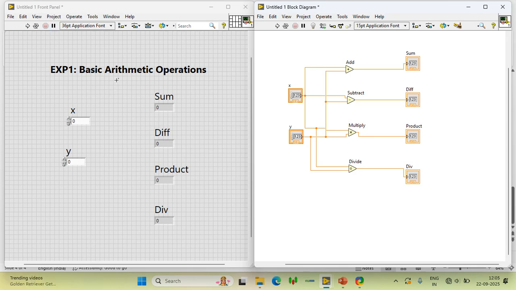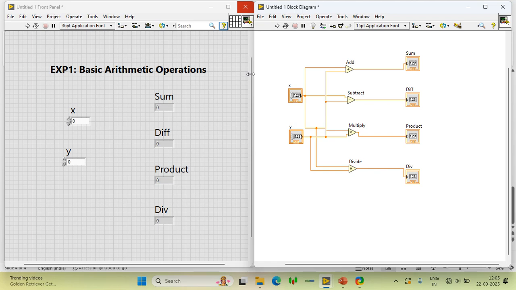Now look at the toolbar of the front panel and the block diagram. The first options are run continuously, abort execution, pause execution, and highlight execution. There are many different operations, which we can make use of one by one when we enter into complex program concepts.